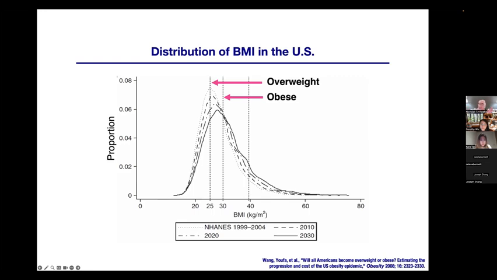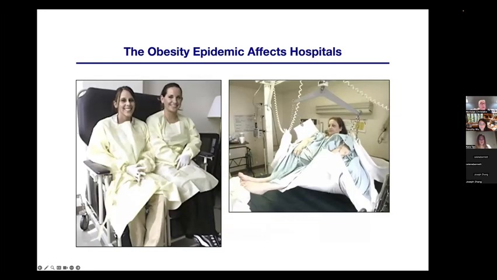And it's not our genes per se that's doing this, obviously, because our genes have not changed over this time interval. Something else is going on in our society that is contributing to this massive increase in obesity. People are getting so big that hospitals are having to make all kinds of adjustments. Special chairs and hoists and special CT scanners and gurneys are needed in order just to move patients. These two nurses on the left are sitting in a chair intended for one overweight, very obese person. Even the drug doses need to be adjusted and rethought.